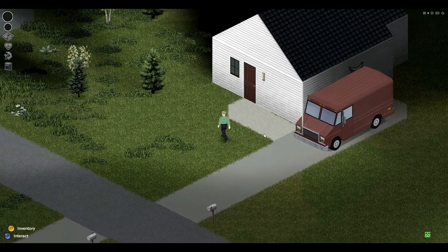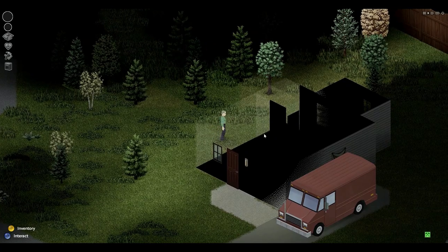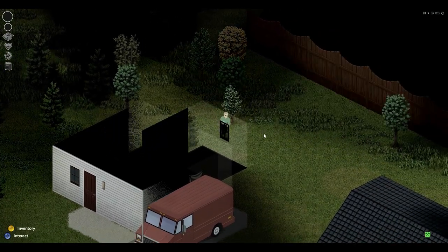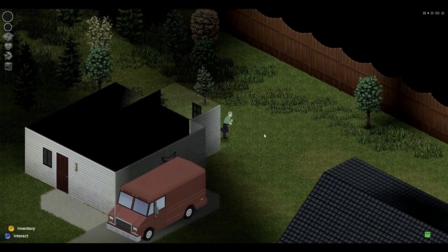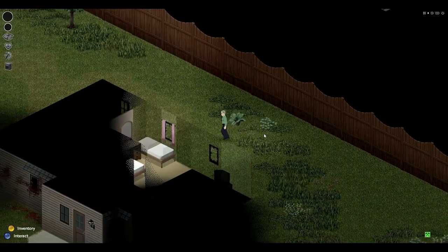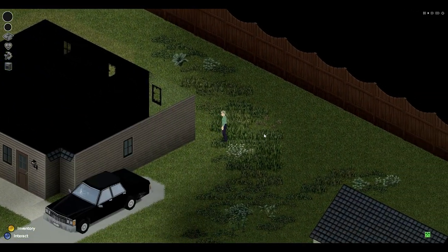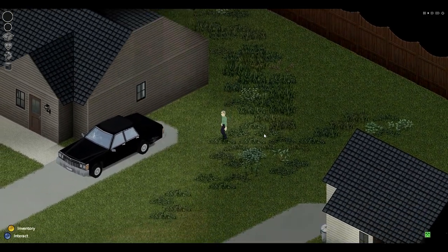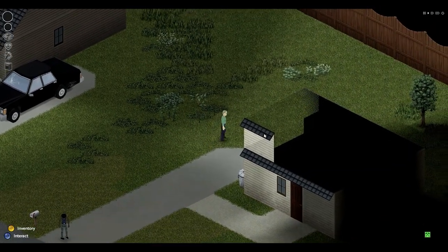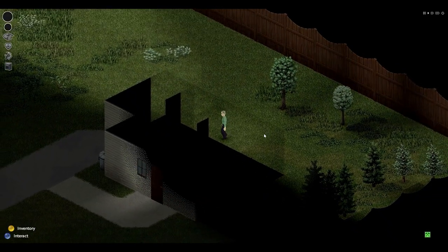How do you run again? Okay, let's, there we go. Let's go back this way. See if there's any zombies here. Okay. Nothing so far. That looks like a cute little house. Don't have a weapon on me. Oops.